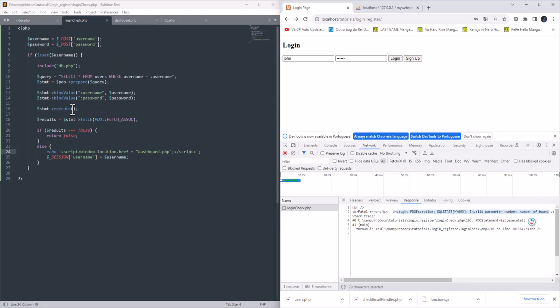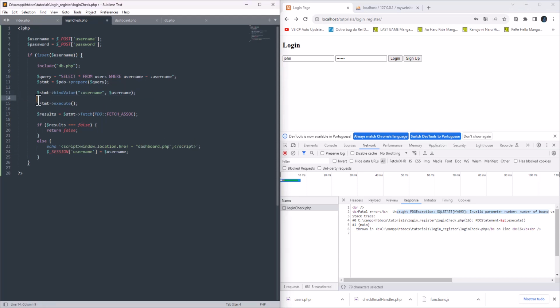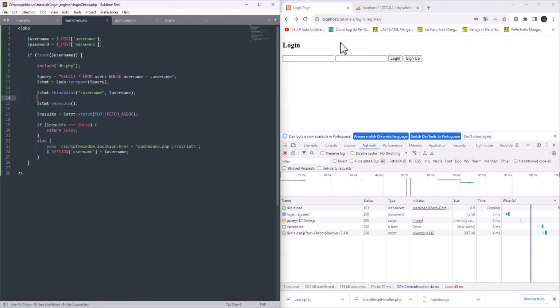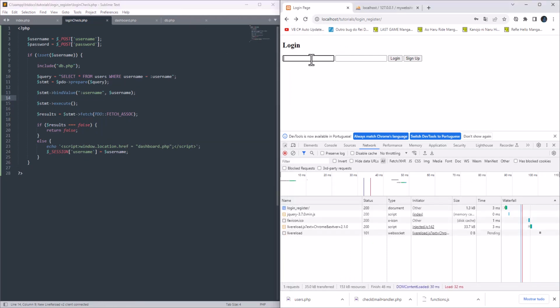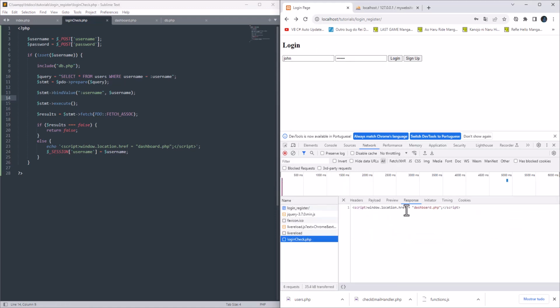So there is a problem over here and we don't need this one, so let's remove this. And okay, so we're going to say John 1 2 3 4 5 6, and it should say okay, it's the script over here, but it doesn't work.